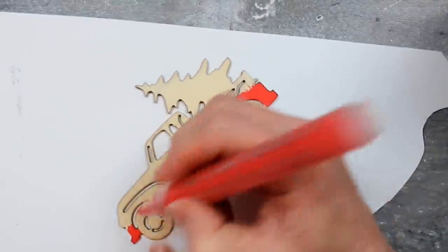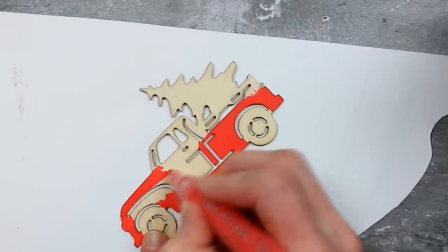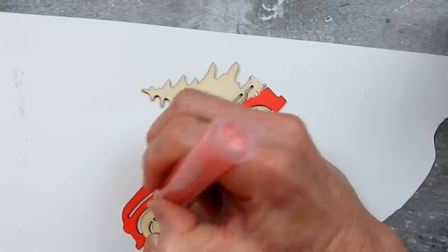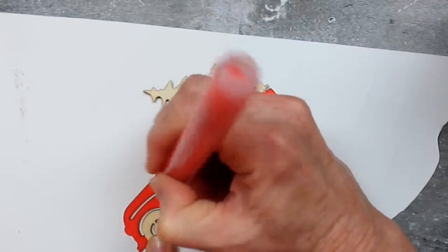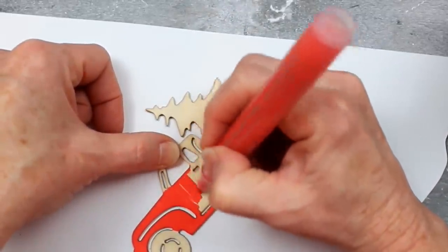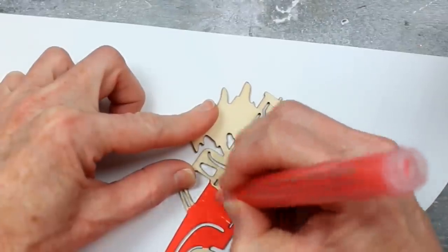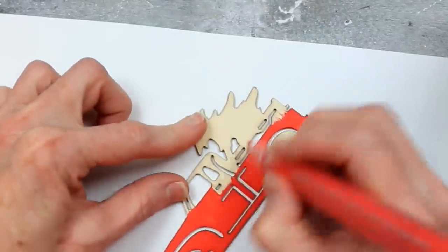Of course, if you don't have acrylic markers, you can use chalk paint and a brush, you know, kind of a small brush that's easy to control. Or you could use acrylic paints on here. If you wanted to do that, you could. You could probably do watercolors too, but you wouldn't have the coverage that you get with a paint marker.